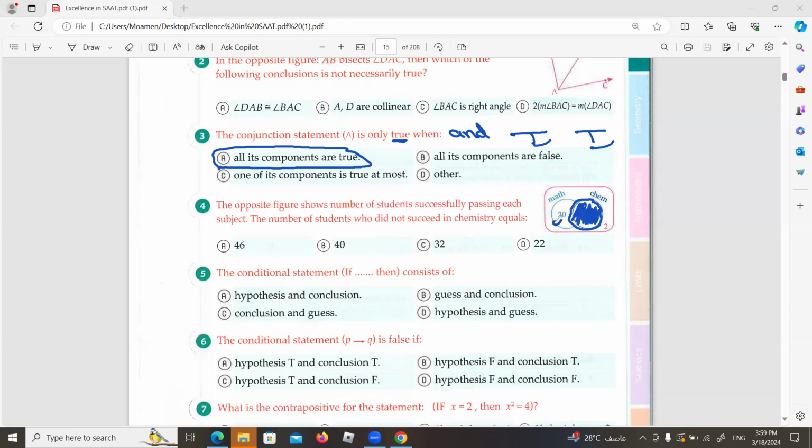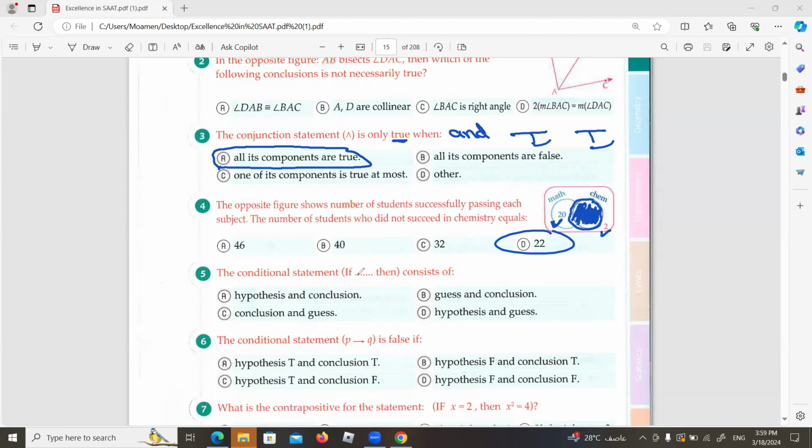So here it's 20, and here is out. Don't forget this student is out. It means he doesn't succeed in math and chemistry both. So we have here 20 and we have here 2. So the result will be 22. 22 students are not inside the chemistry, it means out from the chemistry, so they don't succeed in chemistry or in math.